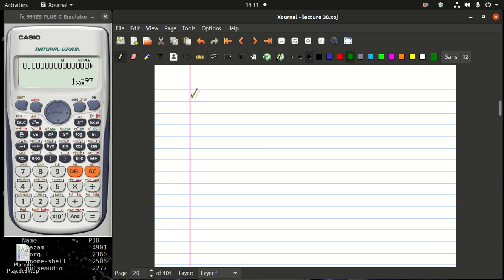The next one was our b. We had our f of x equal to e to the power 3x. And we know that if our function was just e to the power x, the derivative would be the same, e to the x. But instead of having x here, I have 3x in the exponent of e. So I'm just going to say, let u be what is sitting in the exponent there. So it's going to be 3x.